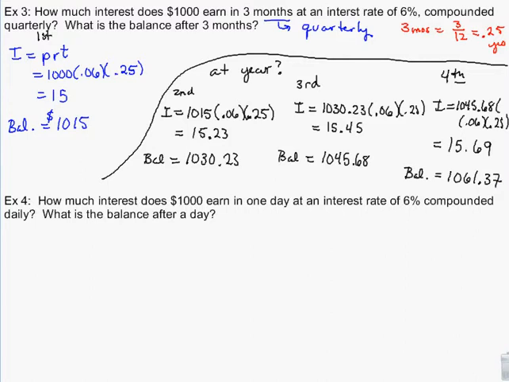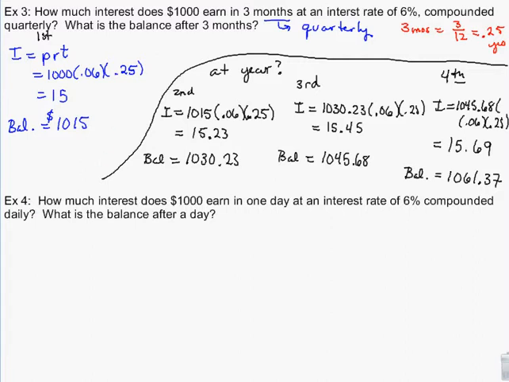And again, sure, that's not a huge amount of money, but it all adds up. And so for every $1,000 you had in this account, you'd earn an extra $1.37. And then for every year, it would earn more and more and more. So the compound interest, you earn more quickly.